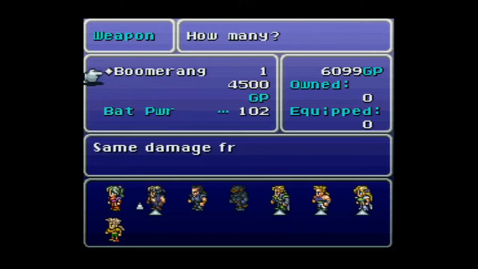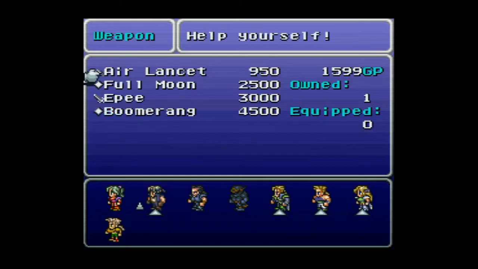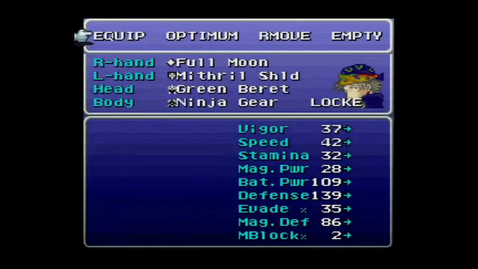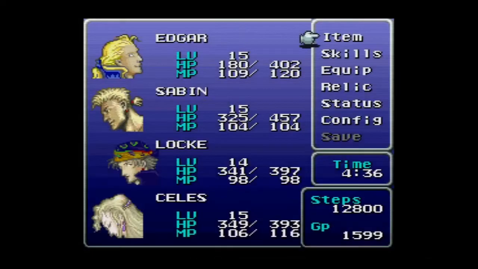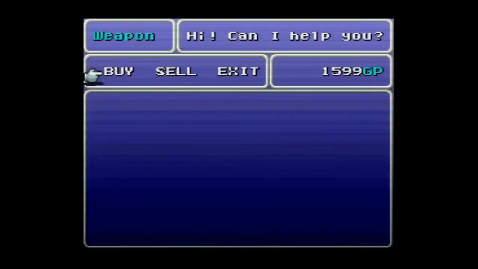Well, I guess you could buy the boomerang, which is the same thing that Locke currently has equipped with the full moon. You can still attack the same damage from the back row. It just hits a tiny bit harder. So I guess if you have some extra GP to spend, you could come to Zen, and we do, so that's what we're going to do. But you don't really have to come here if you don't really feel like it.